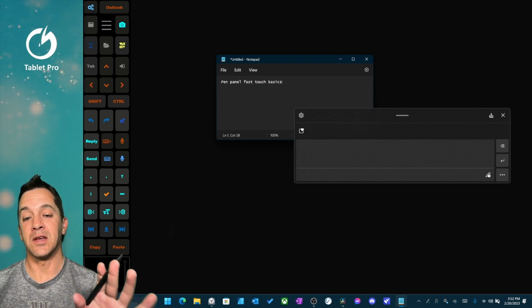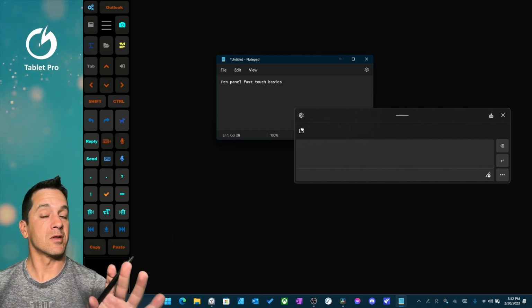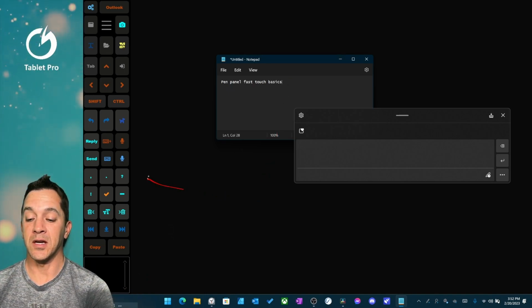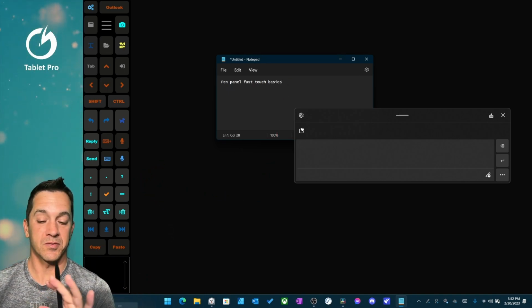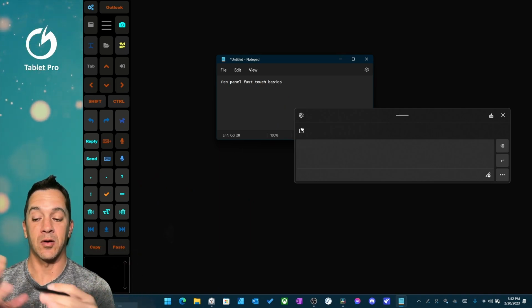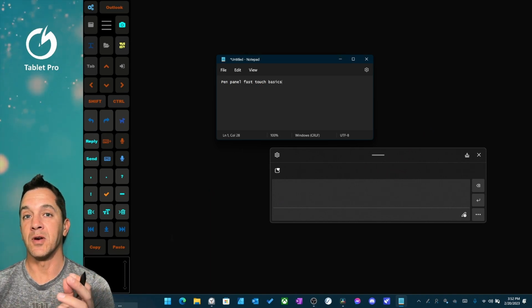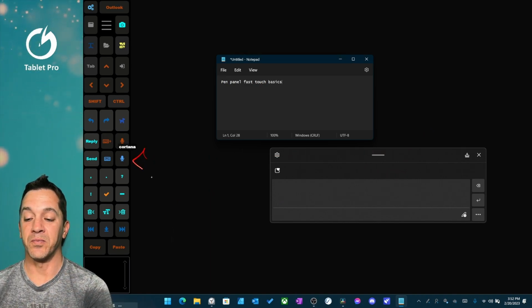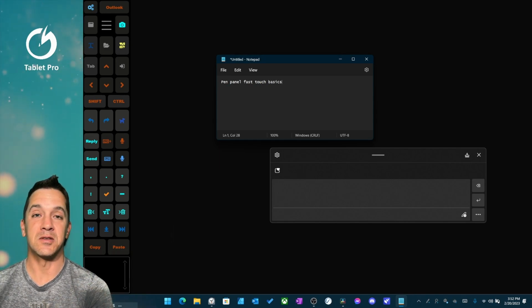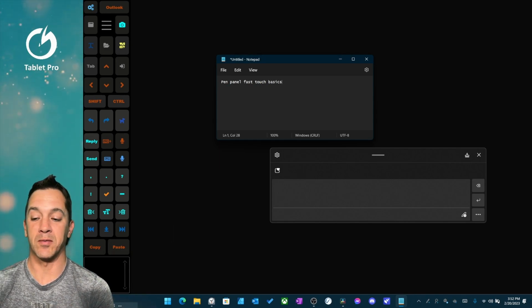Now, I recommend if you're doing this and you want to learn a little bit more of how to do this in a more advanced way, that you look at the touch panel from Tablet Pro. This is very, very useful if you're doing any type of pen and Windows interaction. So I'm going to go into a minute on using this touch panel. If you're in a situation where you're using your pen to handwrite text, you need to be looking at the touch panel here from Tablet Pro.